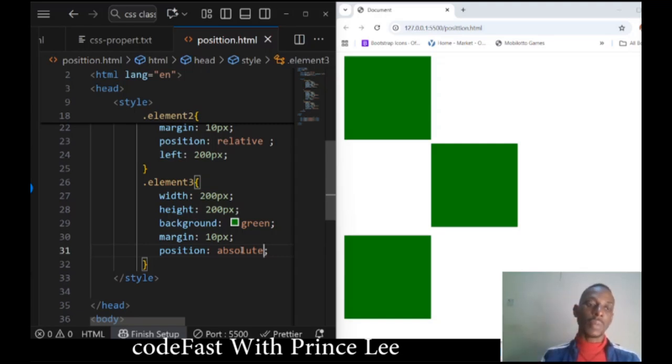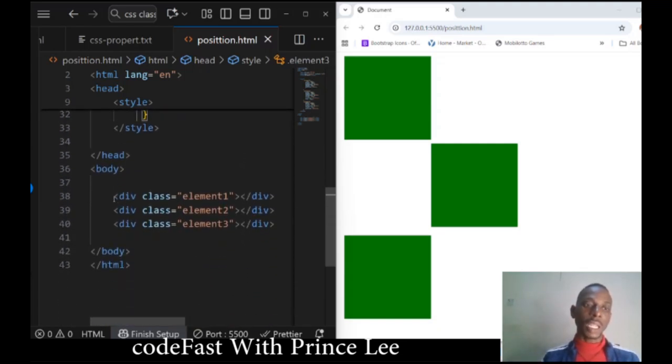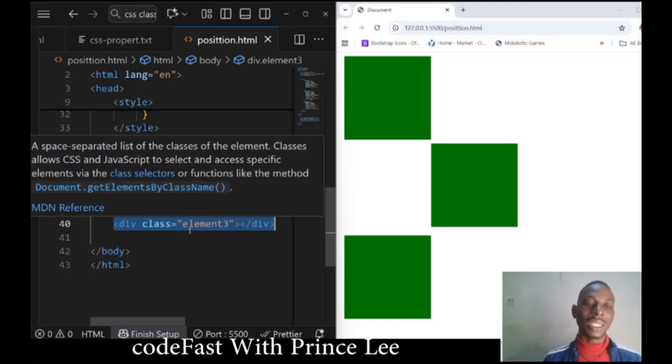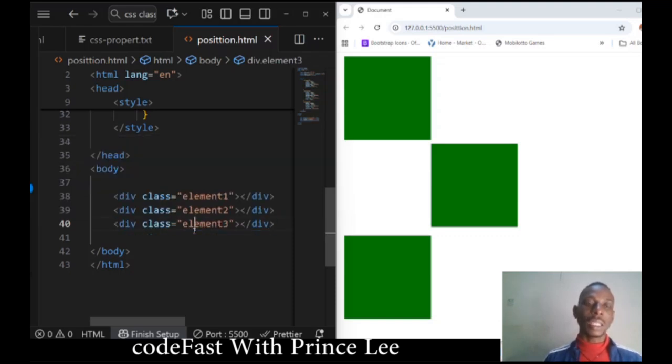The first element you place will be on top if it's a block element, then the second one will follow, and the third one is going to follow. That is how elements are placed. But when you define an element to be absolute, the element will leave the flow and relate with the nearest relative element.